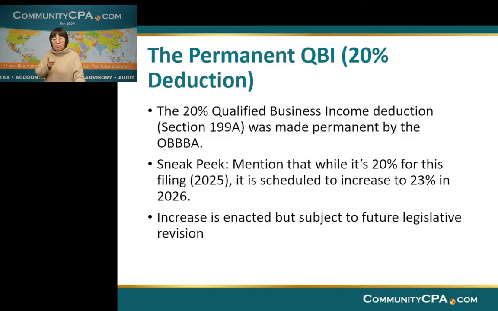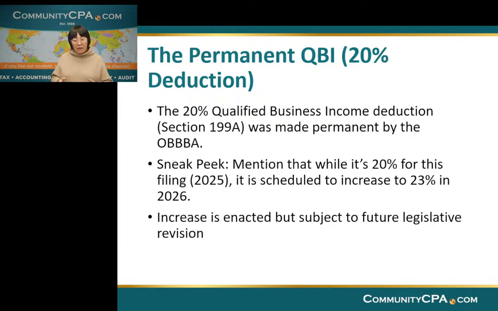This one made permanent is the 20% deduction on pass-through. This is the QBI, right? Famous QBI. Believe me, I have seen a tax return done by E&Y. I named them because they made that mistake. They completely forgot about QBI. And on their tax return, their billion-dollar clients didn't have QBI calculated. So interesting, right? I'm just saying that everybody makes mistakes.